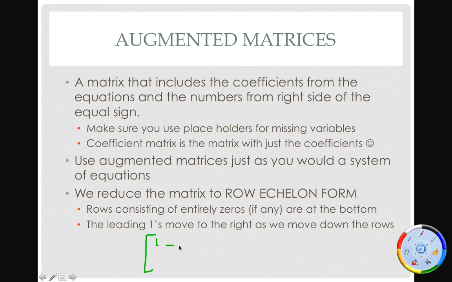1, blank, blank, blank. It could be anything. These could be anything here. Any type of number. But the difference is this must be a 0 and then a 1 and then blank, blank. Remember, the blanks could be anything. And then 0, 0, 1, blank. This is row echelon form. We have something else called reduced row echelon form where these three, and I'm going to talk about this later, those 3 spots there become 0. And this is the same for any size matrix. Right now this is a rectangular matrix with, what is this, 3 rows and 4 columns.